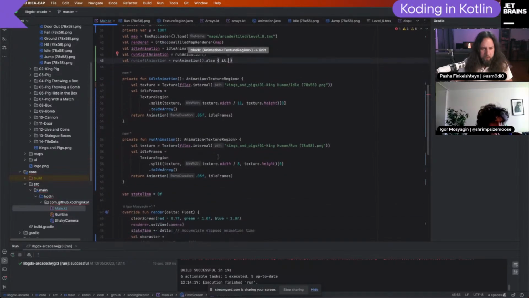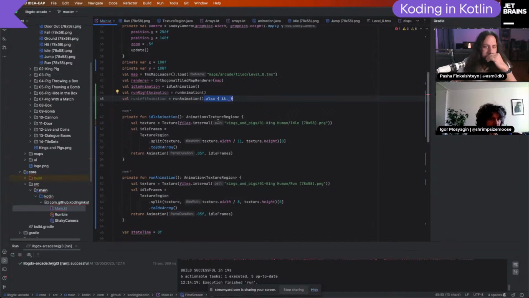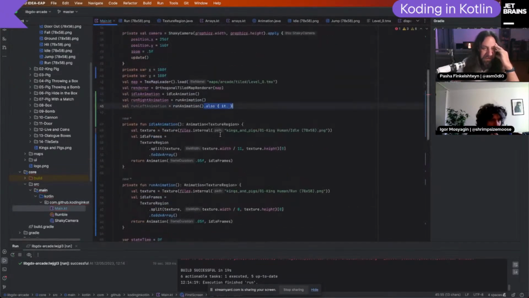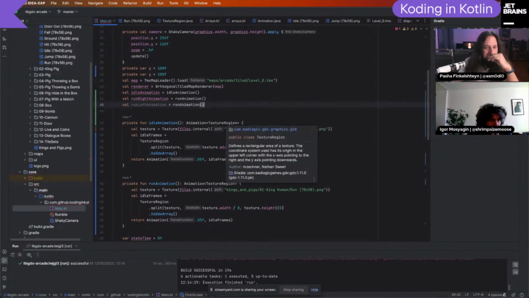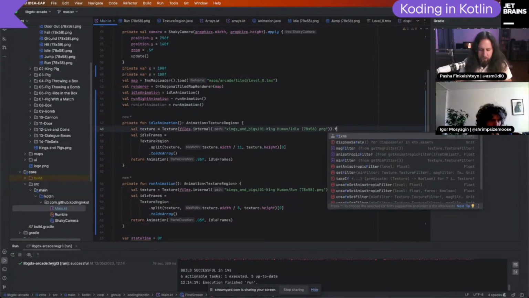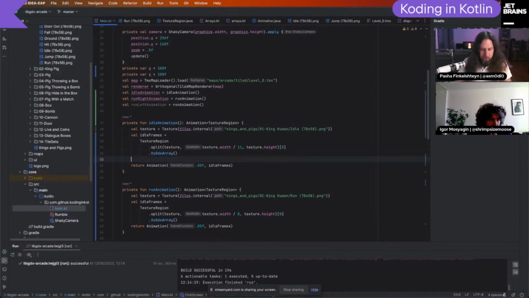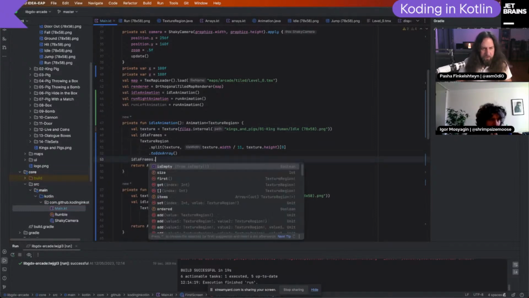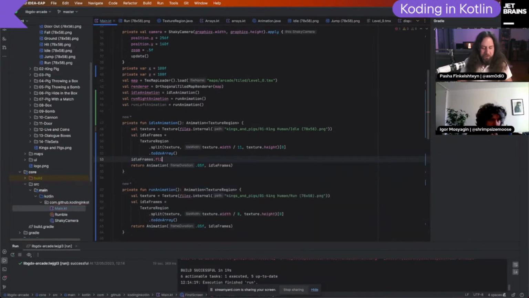Yeah, and actually it flips every time, and I cannot flip animation. Maybe I can flip the whole texture though. No. Little frames. Flip. No. Okay, now I have an issue.